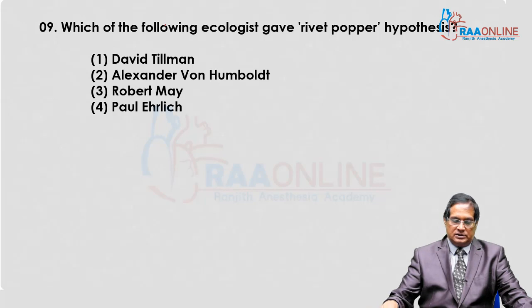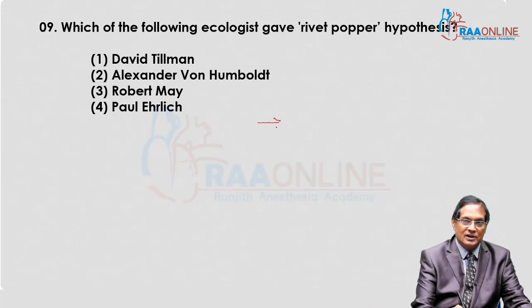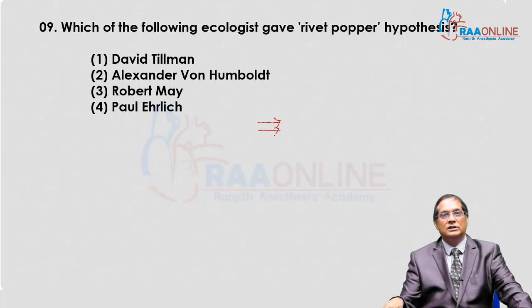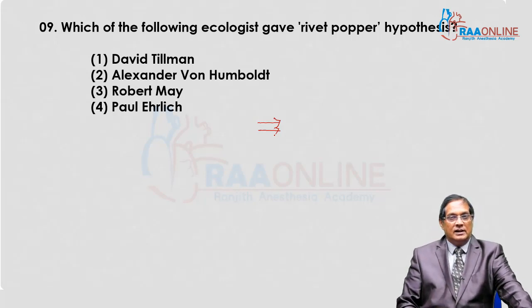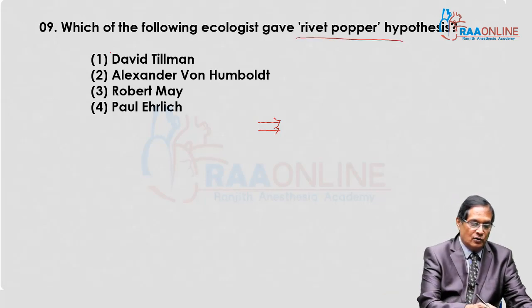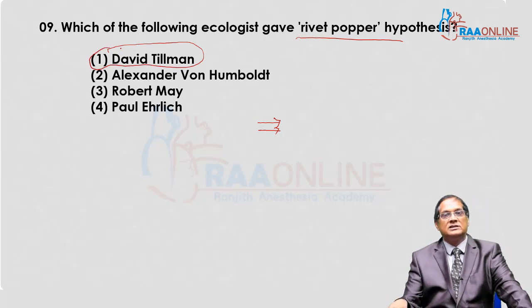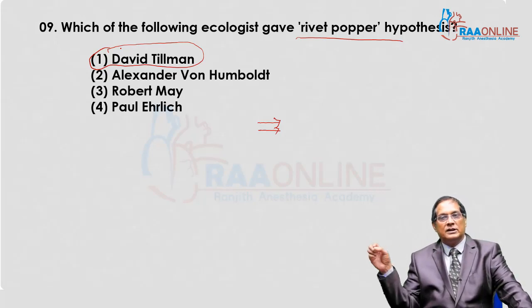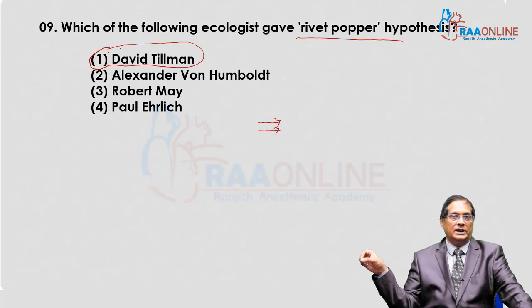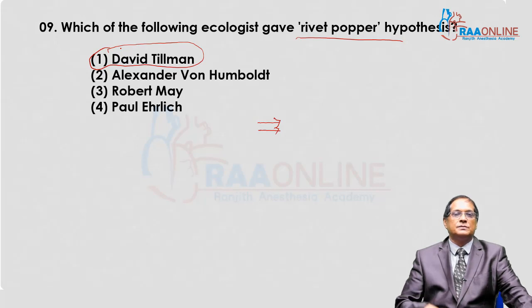Rivet popper hypothesis, that is, every species of the living world is important with respect to biodiversity or to maintain an ecosystem. Every single species is useful. With regard to this, he gave the rivet popper hypothesis and compared the ecosystem with an aeroplane. That is, every species has its utility in the ecosystem, but some have more as compared to others. For example, if a rivet is taken out from the wings of a plane, you will know what the impact will be. Similarly, in an ecosystem, some species play a key role.